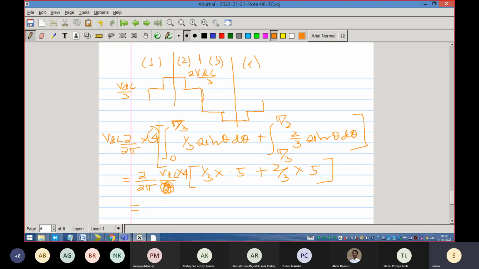So you will see that here it is magnitude wise again 2 by 2 pi into 4 into VDC by 2, right? So this magnitude is exactly equal to 4 VDC by 2 pi, right? This is the same as the original one. Same as the original one means with respect to the neutral of the inverter terminal, the fundamental component of the voltage remains unchanged, right? So fundamental component remains unchanged.